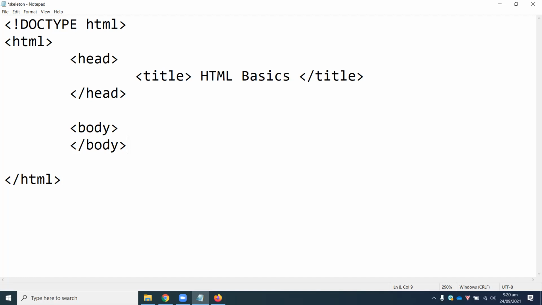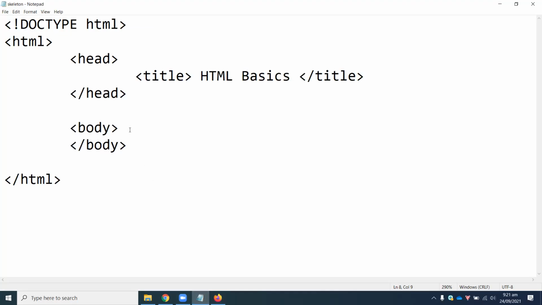Now with the body tag, what generally happens is whatever you would see on a web page, I mean the contents of a web page, okay? So let's say you have pictures, you have a video, you have some paragraphs of text, okay? So all these are generally entered within the body tags. In other words, whatever is displayed on the browser, the code is entered within the body tag. So I'll ask you to save this, Control S to save, go back to your browser, F5 to refresh. You would see no changes thus far. Why? Because you've not entered anything.